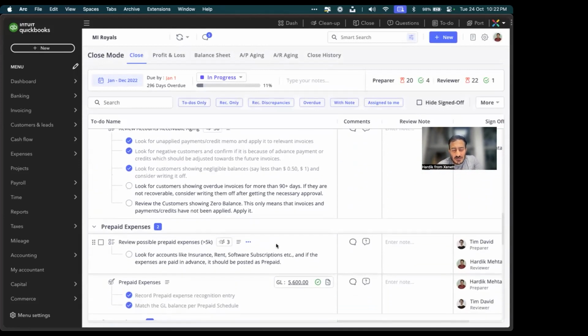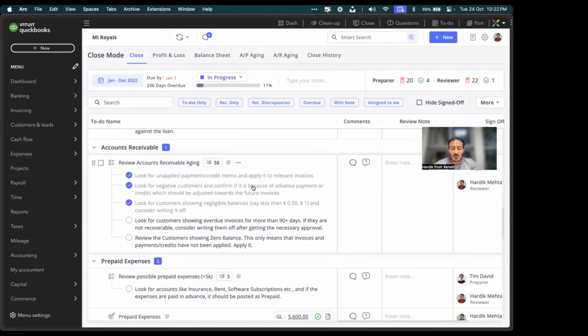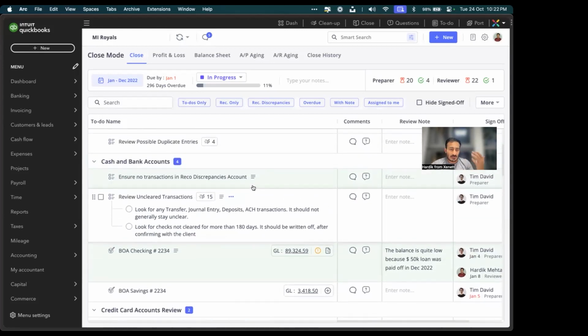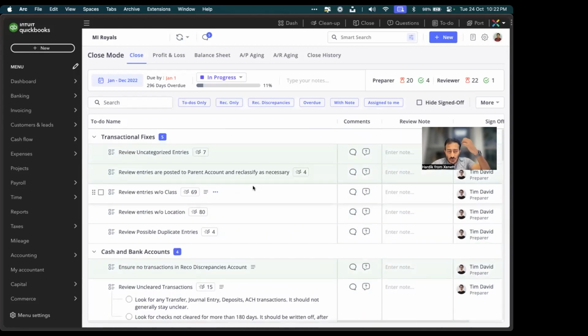And as you know, it's a one-time thing, but once it's set up, it has helped us a lot, because it's very rare that we find any errors after one has gone through the entire process. One is literally going through every single checklist item, signing it off, making some comments, and looking at these transactions.